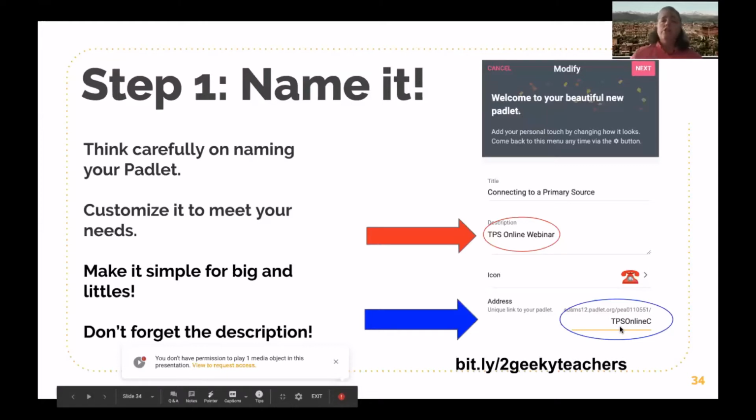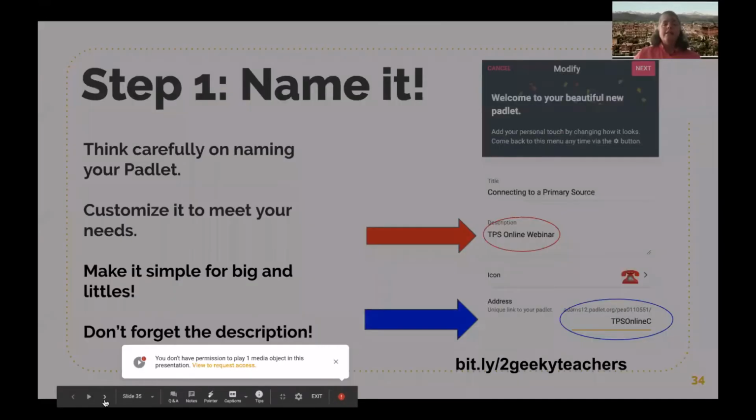Teachers, this is really important for you, especially if you're a middle school or high school teacher where you may have multiple classes and you want to set up a Padlet for each class rather than having just one. You can name your Padlet with your class name, for example, American History 3rd or American History 4th. And by being thoughtful up front and doing that, you can reuse that Padlet, and your students get used to looking for that, especially if you're posting everything online on a calendar or somewhere else. So we'll talk about that as we move forward and when we go live, and I'll show it to you.